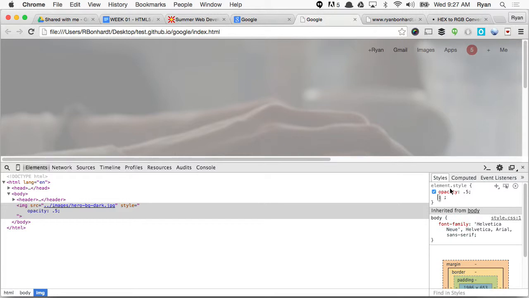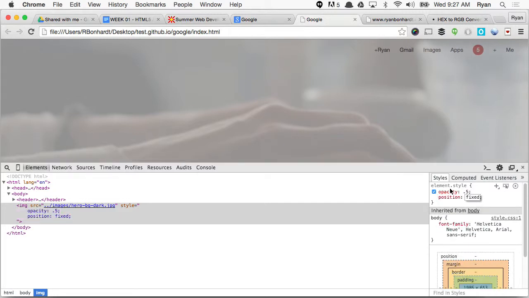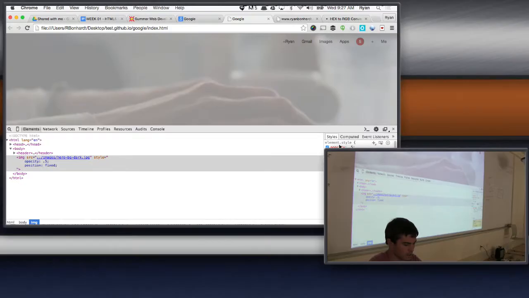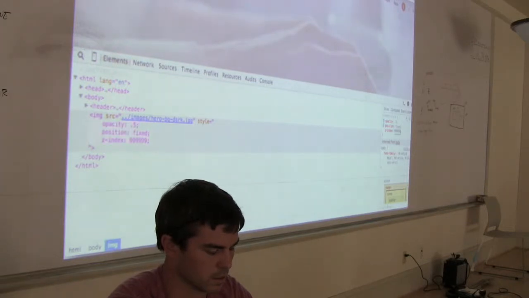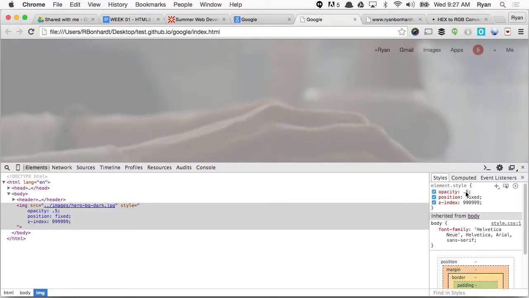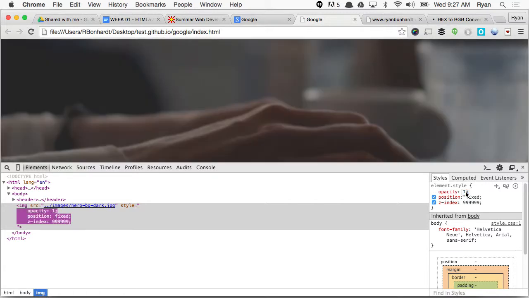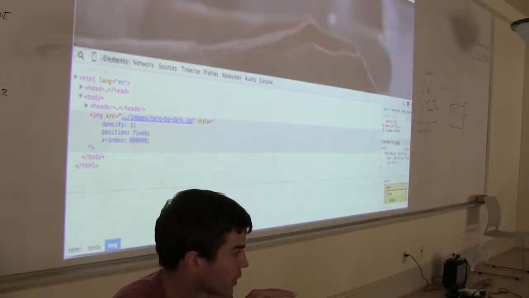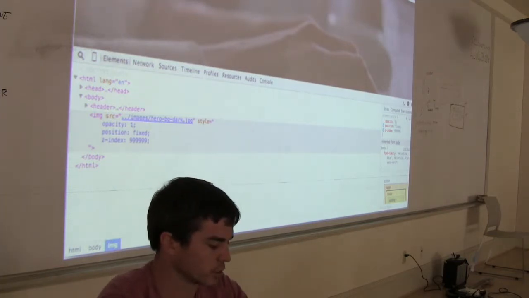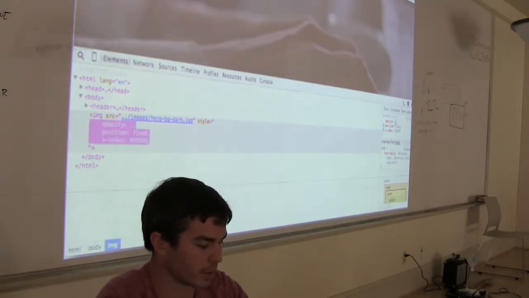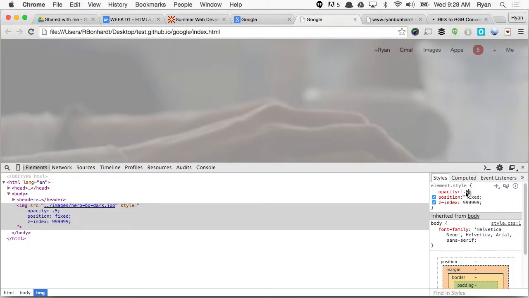And so, let's say position fixed and z-index. If we have it completely viewable, since I did position fixed with a high z-index, it's in front of that text. But I'm just doing this to show you that if you put the opacity at like 0.5, now you can see the text through it. So you can do it with images as well. That's awesome. Does that make sense?